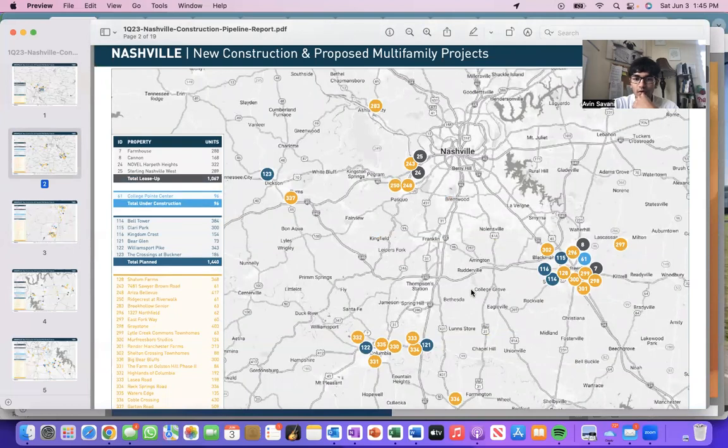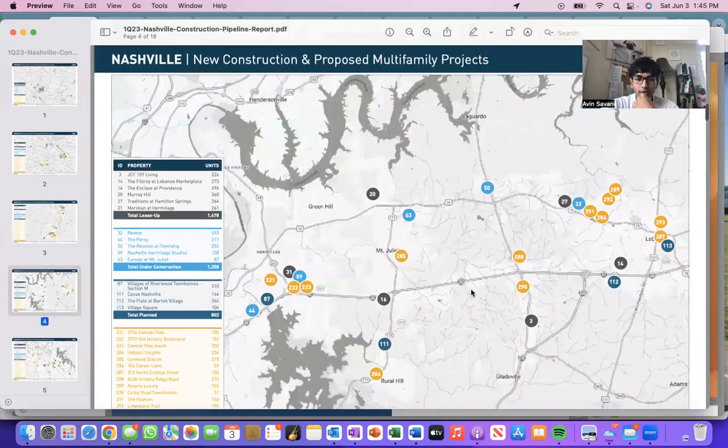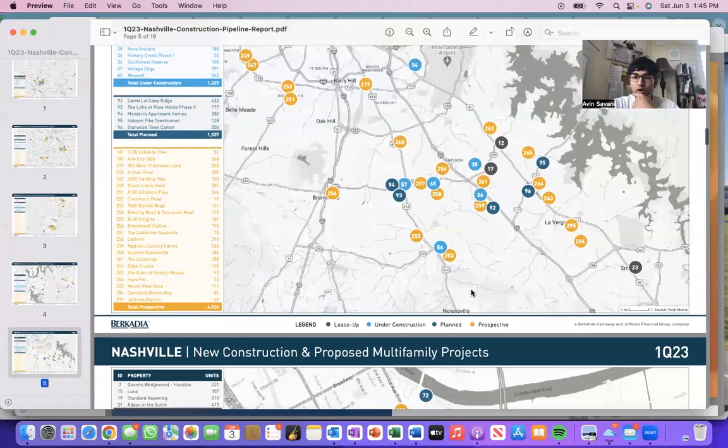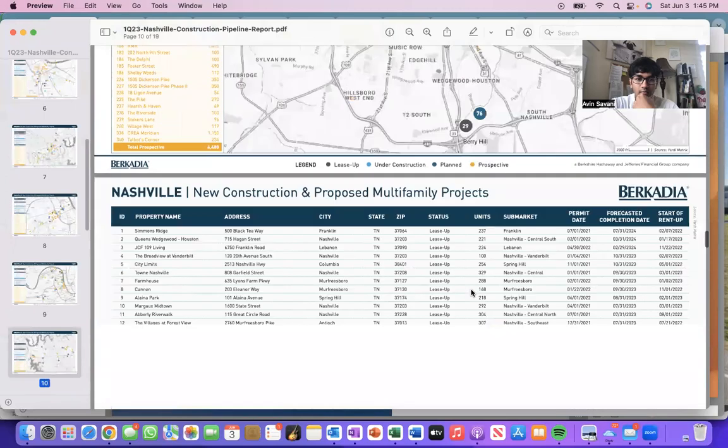No, I might be wrong. But anyway, you're gonna go through this, just see where your property is located and if there's some good activity happening.